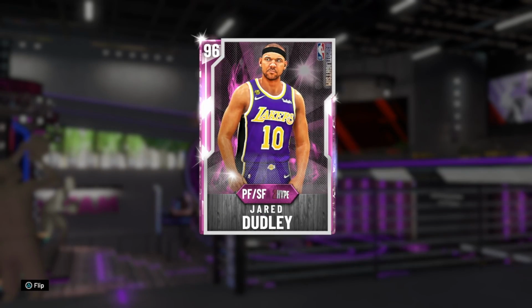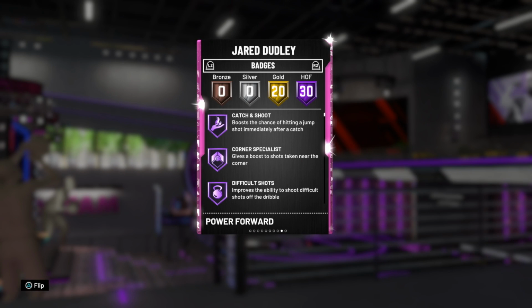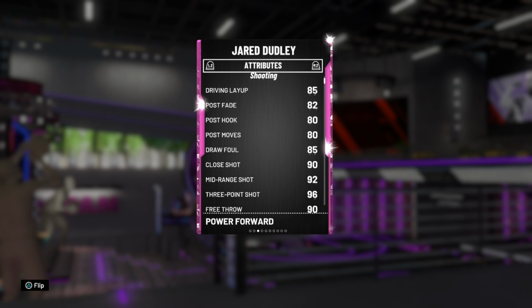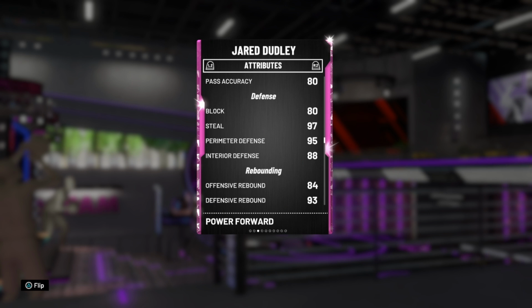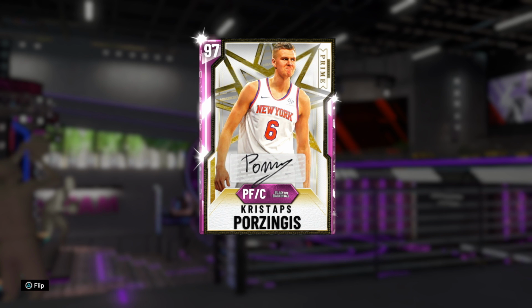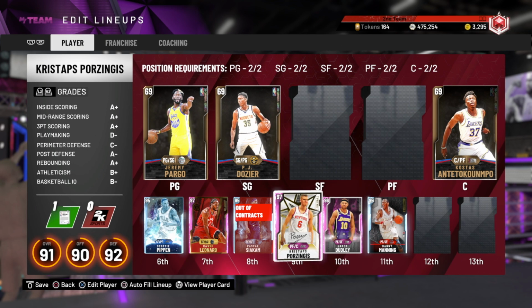And there's Jared Dudley. Jared Dudley's release is really nice. 30 Hall of Fame badges, including Hall of Fame quick draw and range extender. Also just clamps people up on defense. Just look at these defense stats, especially on the perimeter. A really good small forward. And there's Kristaps Pink Diamond. I don't think he's close to being as good as Kristaps Opal, but as far as pick and pop shooters go, he is very, very good.